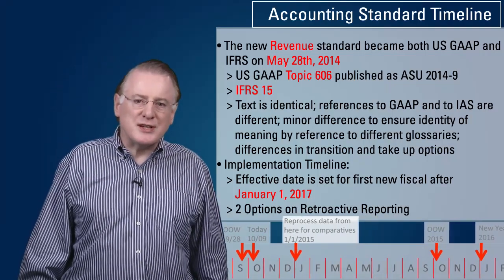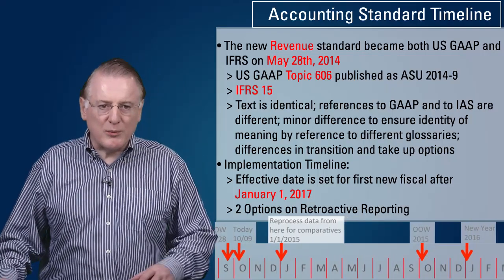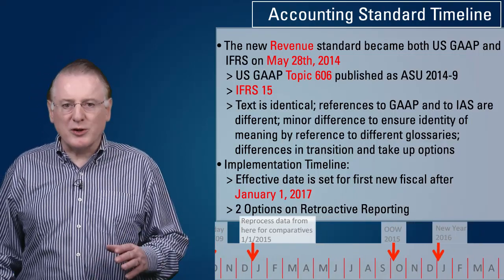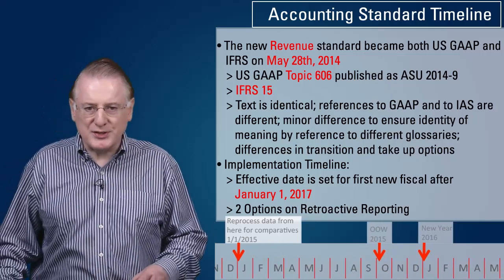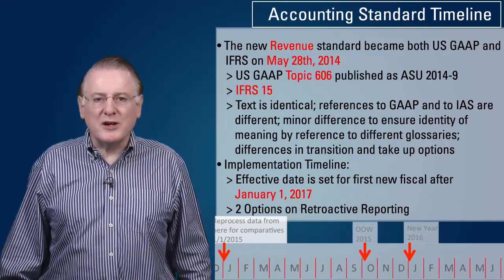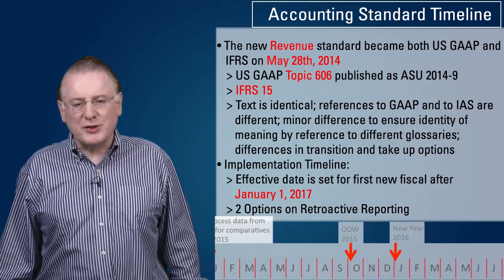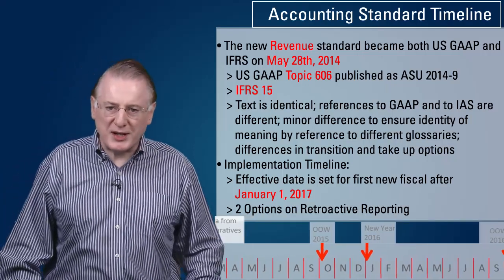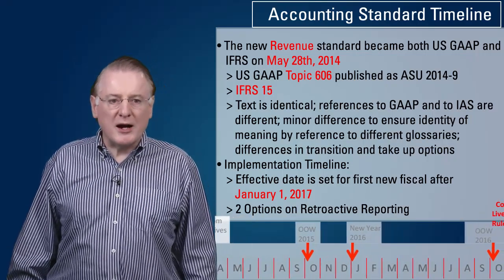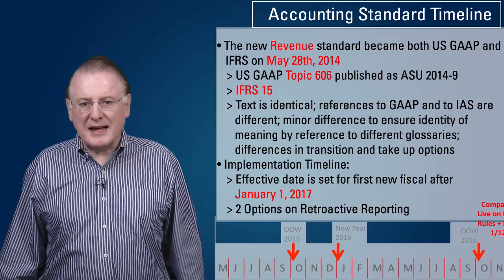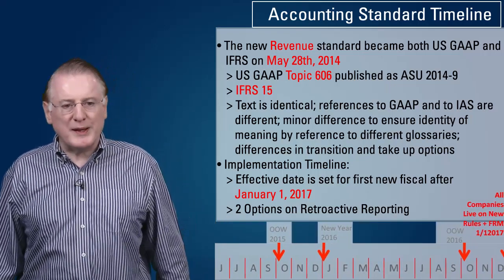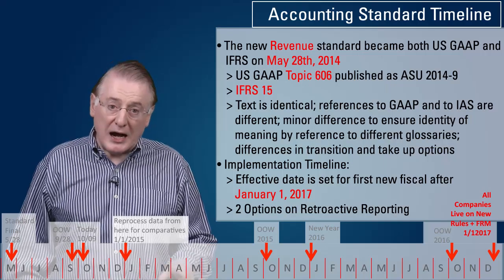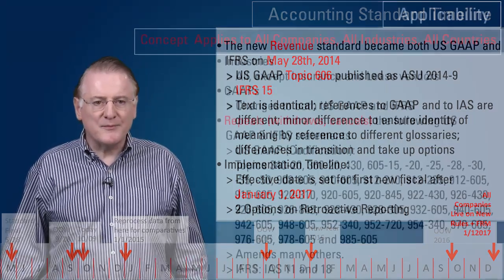The implementation timeline for all companies, whether here or abroad, is around January the 1st, 2017. There are some considerations. Some people can go 2018, some people can go 2016, but in general if your year end is after the 15th of December 2016, that's the year end you take up this standard. There are two options on retroactive reporting and I'll drill into those. Here's where we are on the calendar. We're in October. This slide deck was made for OpenWorld, so October 9th is where the arrow points to. And we've got only so many months to go before we get done. So we are in a hurry, but don't panic, we'll be all right.